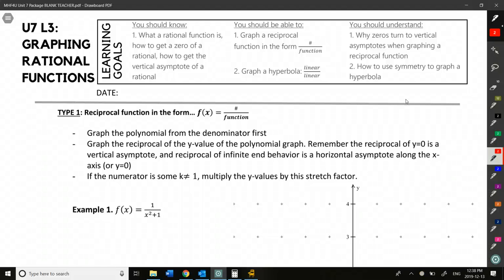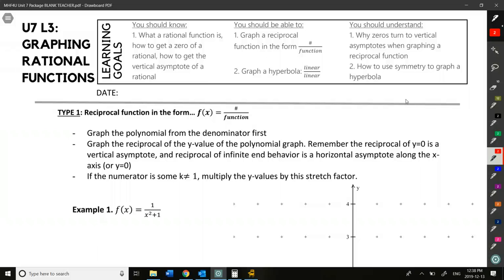All right, guys, so today we're going to talk about a little bit of graphing for functions that we've seen before, but we just haven't really graphed very much before. So we're going to do basically what we call reciprocal functions. So it's going to be like a number over a function. We're going to take a look at what those will look like and some interesting methods that we can use to graph it, and also what a linear over linear function looks like, and how we can quickly graph that as well. So we're going to start with number over function.